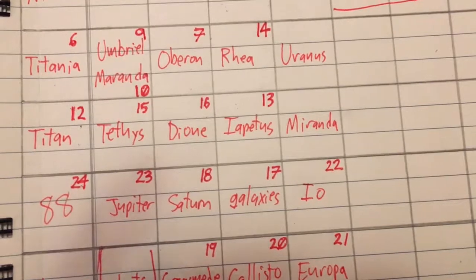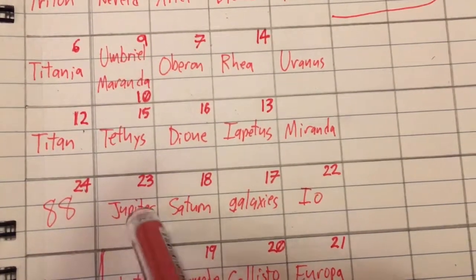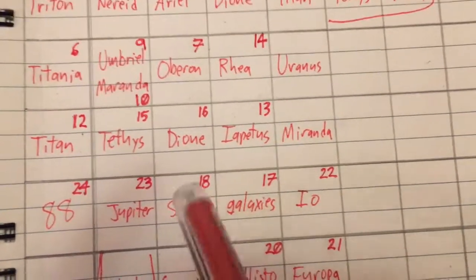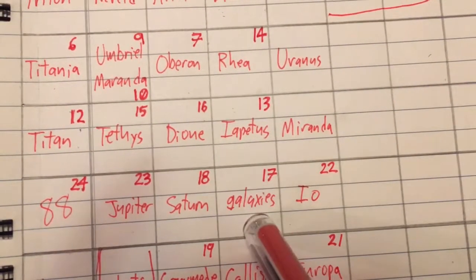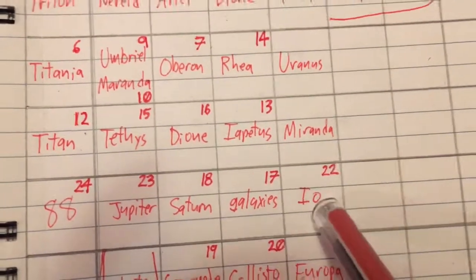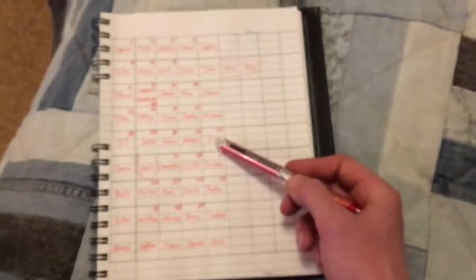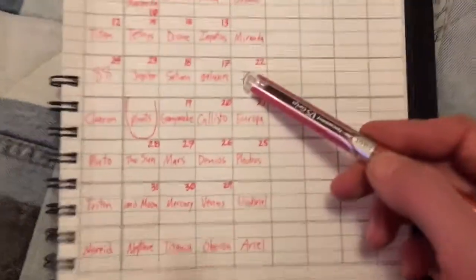Titan is 12, that's interesting. Again, 88 constellations for your stars at 24, interesting. 23 for Jupiter is nice. 18, registered trademark, circled R, Saturn. Saturn's got rings. Galaxies, you know, like the creation code of Q is galaxies of all the other batteries like us. Io is the ultra master number, and that's the 76. That's the center of the matrix, guy. Okay? That's your 76, and that's the 22. That's your master number. Wild, eh?